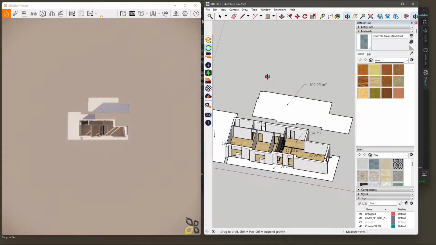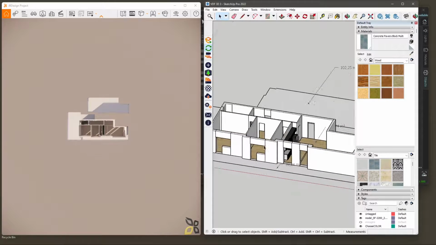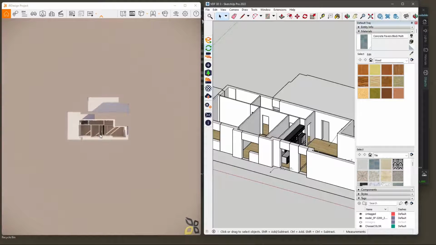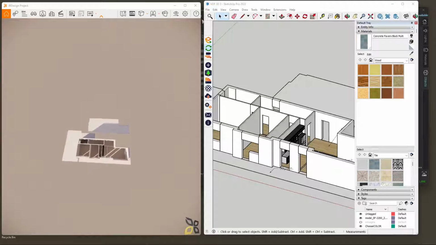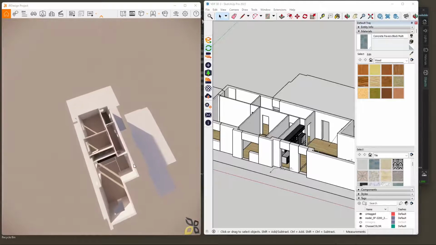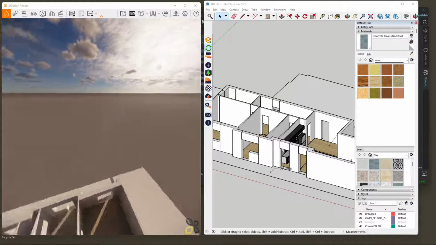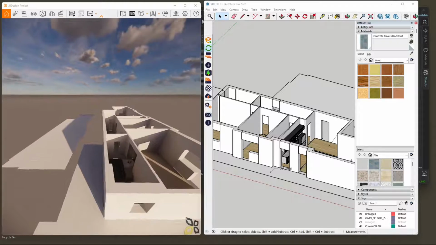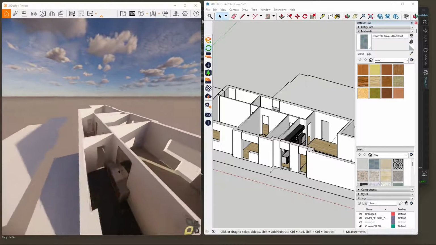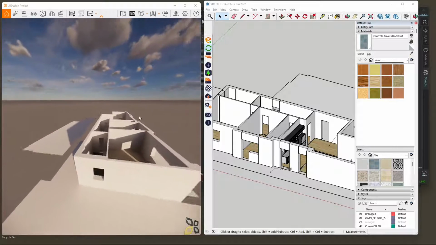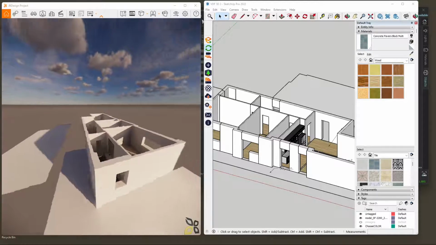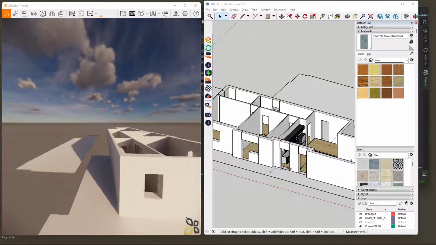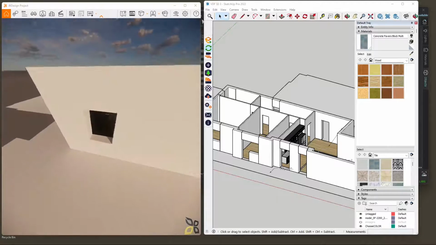So if I click here my middle mouse and start to orbit around, I can see the 3D project right here, and also I can see it here if I move into the VANTAGE window, and I can move exactly as I move in Enscape. I can move just like in VANTAGE. So I can move with WASD keys, and then in this case, I will hold the left mouse instead of the right mouse, but I can use also the right mouse to orbit around, the left mouse to change the direction of my view.